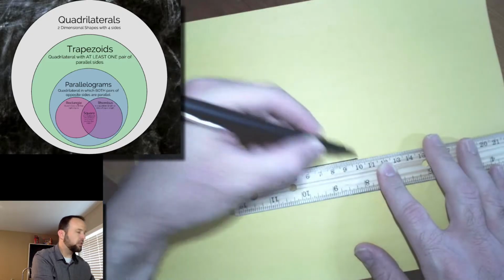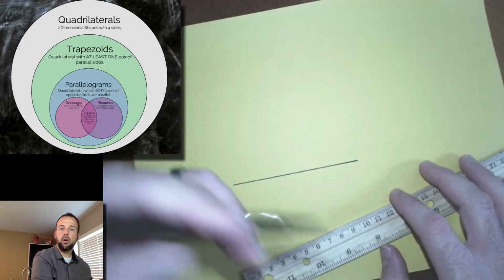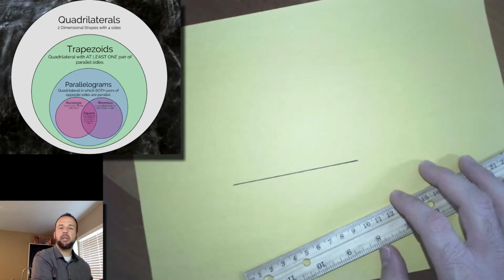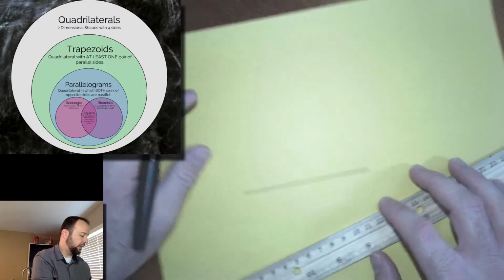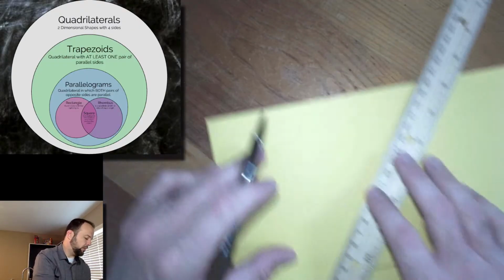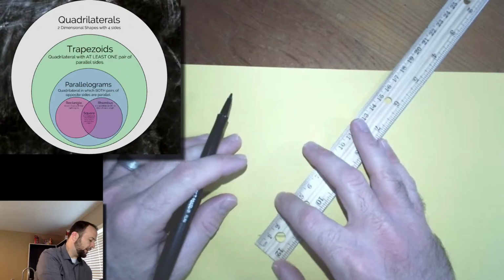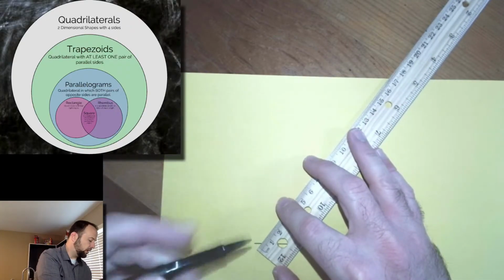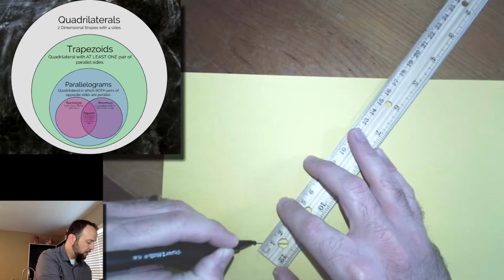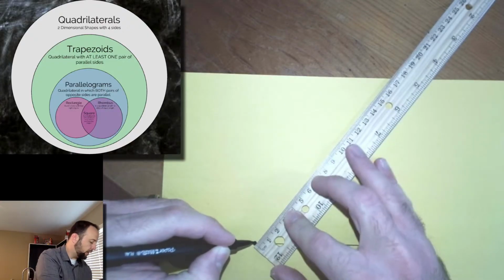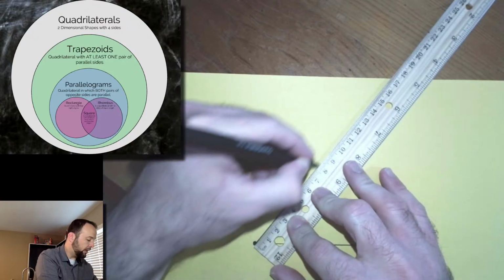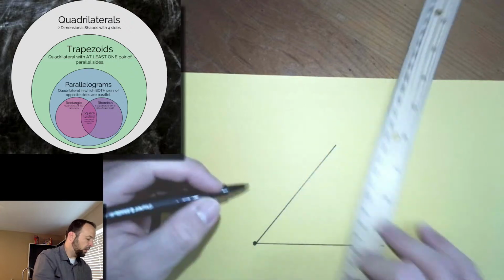And what I'm going to do is I'm just going to start by drawing an angle, because we know that the angle can be any angle. It doesn't have to be 90 degrees or anything like that. So I'm going to draw this one a little bit more drastic of an angle here. So let's say I'm going to find my end point, okay, right here, and then I'm just going to draw this. This has to be 10, right, because it has to match my other line.